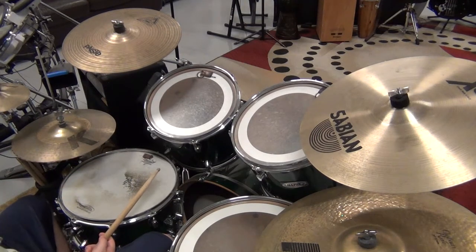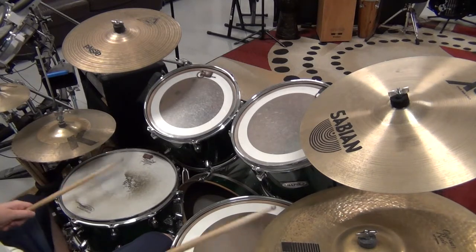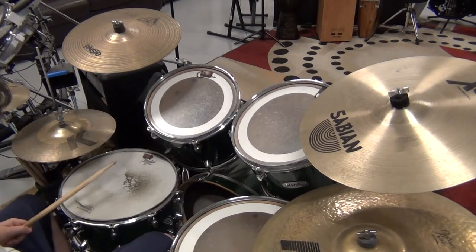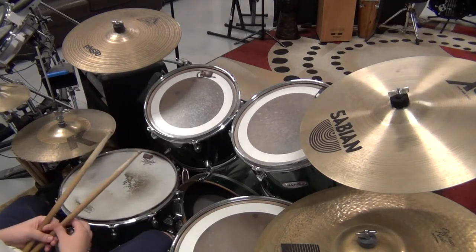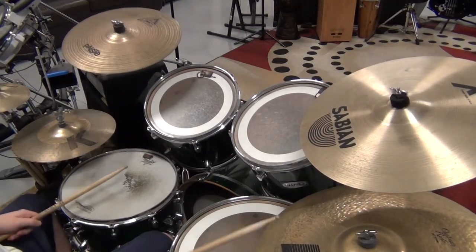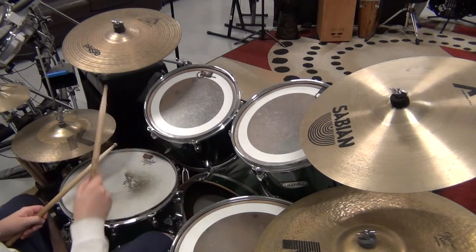So here's what the first one looks like. Let's do a set of 4. 1, 2, 3, 4. Alright. And if this is getting comfortable, again, it'd be nice to add a crash to start and to finish. And if you have more than one crash, it'd be really convenient if you had one next to your ride cymbal. But if you don't, you can always reach. But at first, it can be tricky quickly playing things that make you cross across the drum set. So if it's too hard at first, feel free to add that in later, okay?